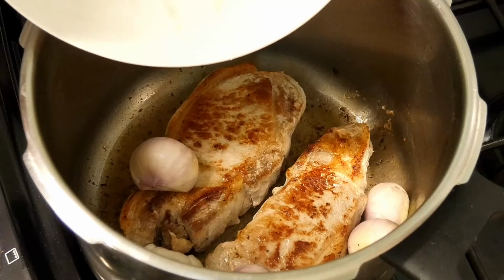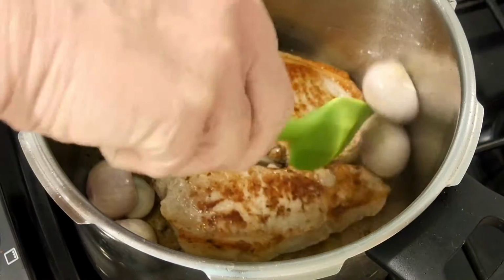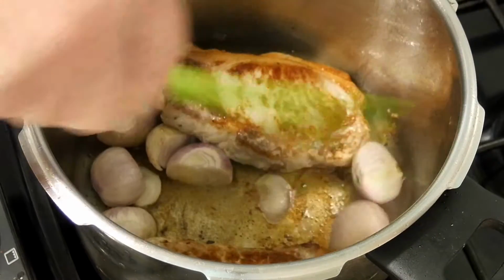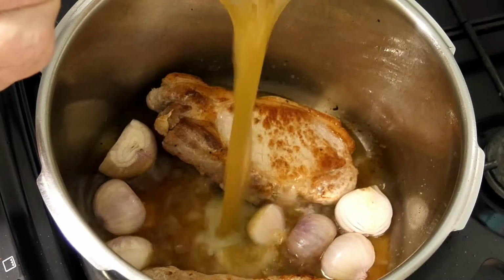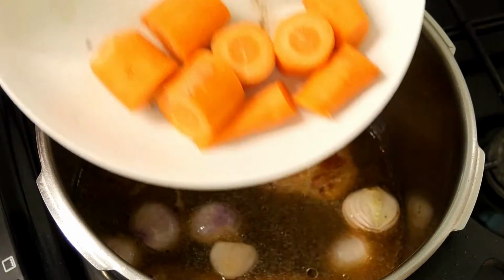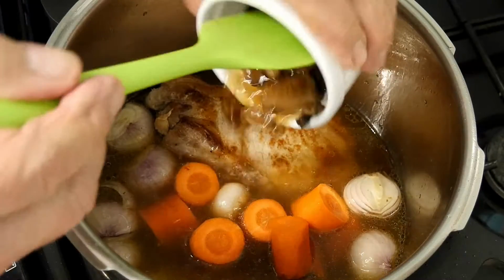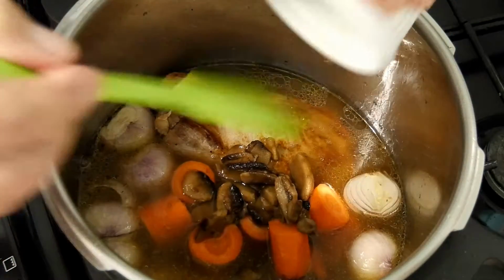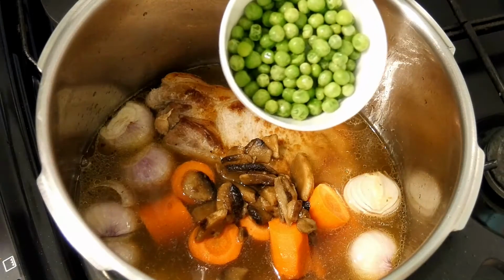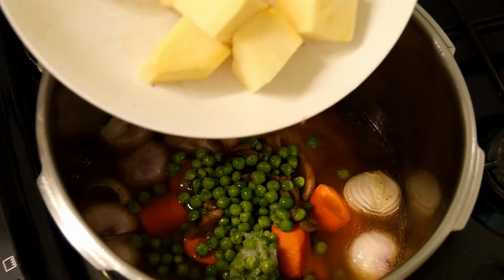Then we can go in with our shallots, pop those in. We've still got the oil cooking, give them a little bit of a stir. Then in with the stock, pop that in. Then the carrots, it's quite easy from here on in. Then our mushrooms, complete with the juices that have come out. Then we're in with our garden peas, still a little bit frozen, but that's okay.